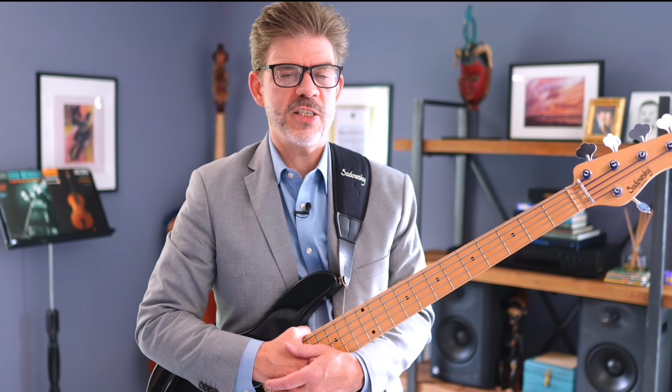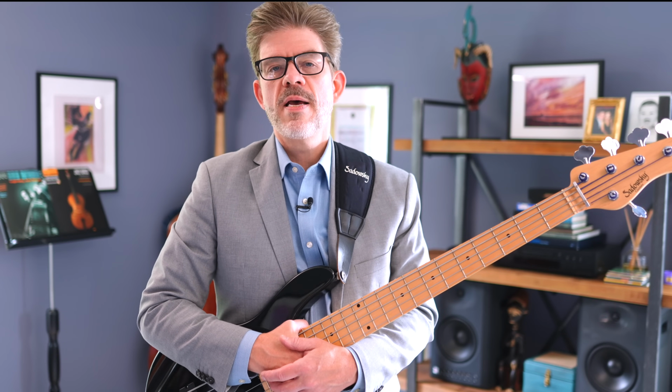For example, there are generally fewer notes played in the upright walking line than can be in the electric line. You may have even heard me do this today. It's hard not to play a lot of extra skips and stuff like that. The effort on the upright is more than the electric, and so there is an economy of note choice.